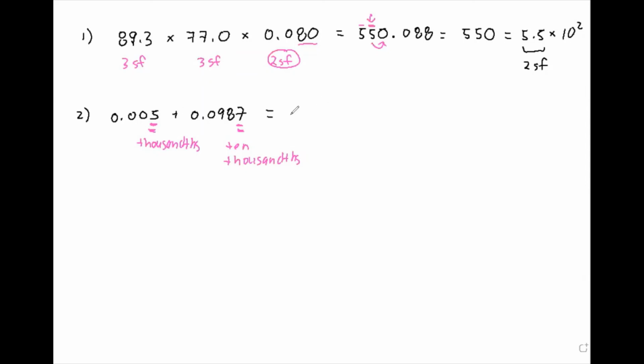So when I do this on my calculator and add these two up, I get 0.1037. But we know based on our number that had the least precision, or the fewest digits to the right of the decimal point, that we need to round this at the thousands place. So that's that 3. We look to the right, it's greater than or equal to 5. So we're going to have to round that 3 up to a 4. So your final answer is 0.104.